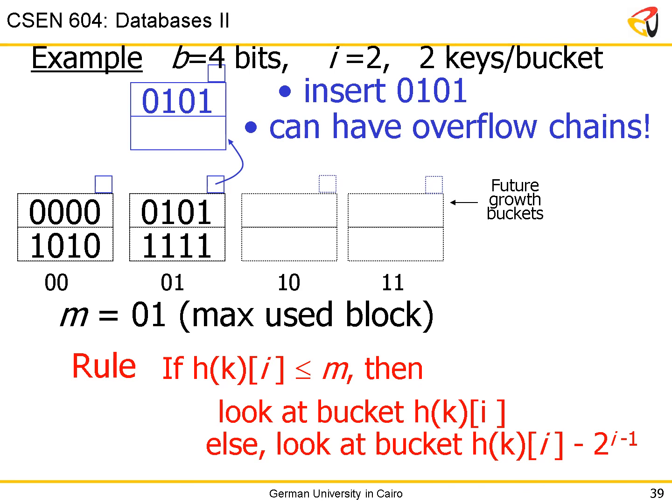m is 01 and this is 01. So I will execute the second line, which is look up bucket h of k sub i. So I'm going to be looking up bucket 01. I will go in there and find there is already a 0101. So I will not insert the duplicate to avoid crowding my pages, and I will link it with an overflow chain. Now in the textbook they go into a discussion, should you count this or not? And there are some examples in previous exams where I tell the students either you count it or you don't count it, just to see if the student is understanding how things work. Okay? So some approaches will tell you that don't count the duplicates, and some will actually count the duplicates.